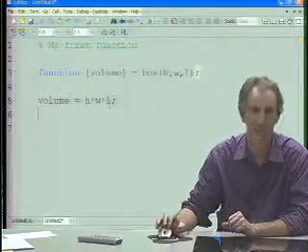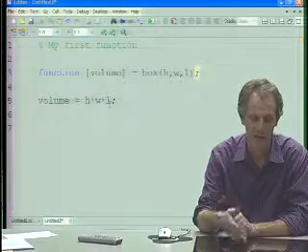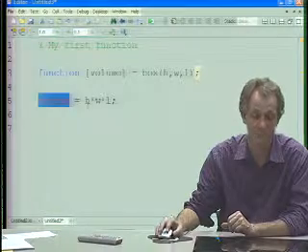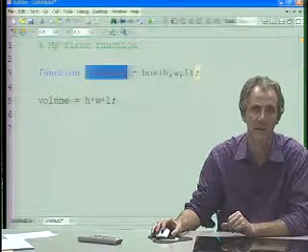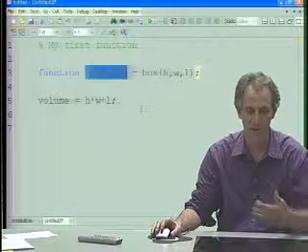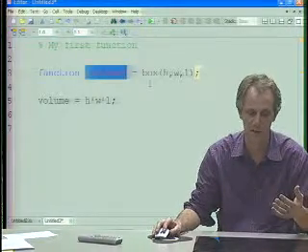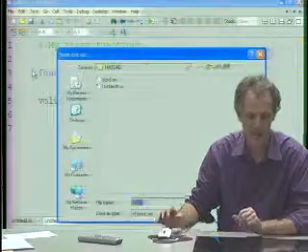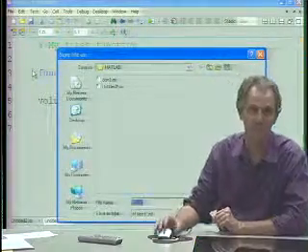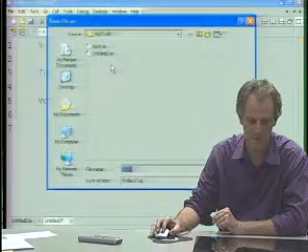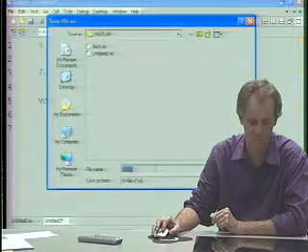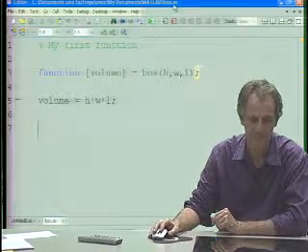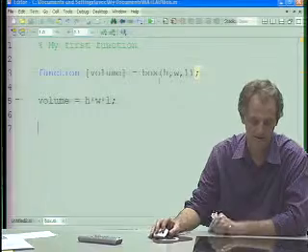In this case, I'm just doing a very simple program to find the volume of a box. You send it 3 numbers. It multiplies the 3 numbers, stores the answer in volume, but because I've got the word volume here in brackets, the volume is going to be sent back. Note that the name of this function is not volume. The name of the function is box. And so I'm going to save this as box.m. In fact, when I type save, it actually is smart enough to know I should call it box.m. That actually came up as the default file name. So now it's saved as box.m in my current directory.